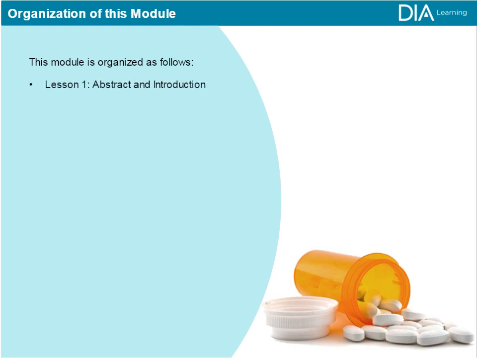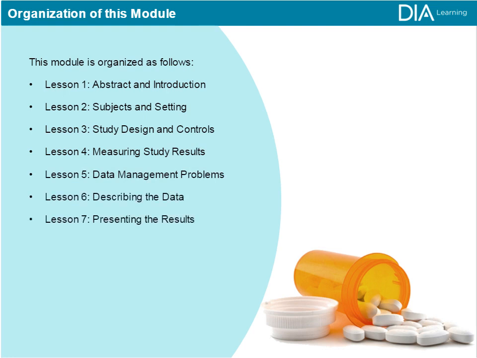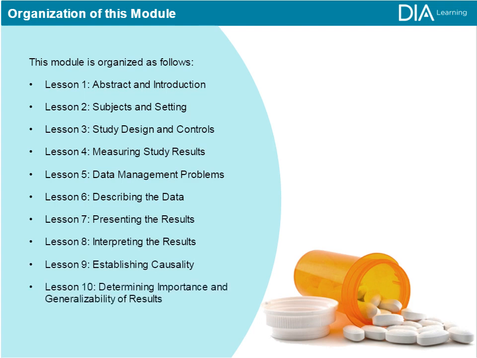Lesson 1, Abstract and Introduction. Lesson 2, Subjects and Setting. Lesson 3, Study Design and Controls. Lesson 4, Measuring Study Results. Lesson 5, Data Management Problems. Lesson 6, Describing the data. Lesson 7, Presenting the results. Lesson 8, Interpreting the results. Lesson 9, Establishing causality, and Lesson 10, Determining importance and generalizability of results.